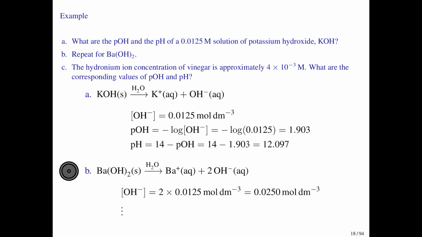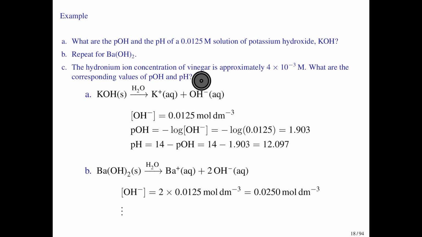Here's another example, and this one often trips students up. Okay, so this one, there are some common mistakes in this problem, and so I've only worked through the mistake portion of it. So for barium hydroxide, we're just going to repeat the calculation using the same concentration, but for a different base. So barium hydroxide, you'll see here, for every mole of barium hydroxide that dissolves, you get 2 moles of hydroxide. So there's a 1-to-2 stoichiometric relationship here. Previously, there was just a 1-to-1.